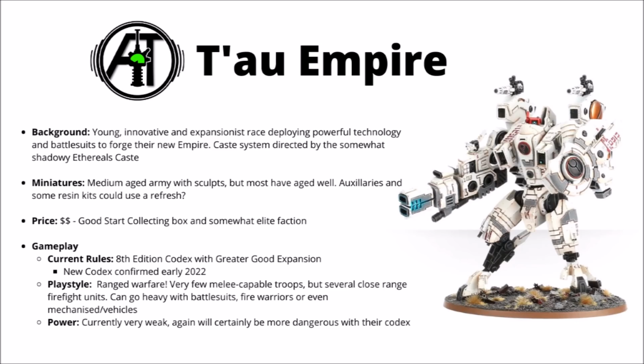They have the potential to go really heavy on the battlesuits, with entire cadres of XV8 bodyguards jumping around, bigger battlesuits like Storm Surges or Riptides, or perhaps even putting out some mechanised or vehicle lists with things like Hammerheads and Devilfish. I would bear in mind though that Tau can potentially be a little bit monodimensional.